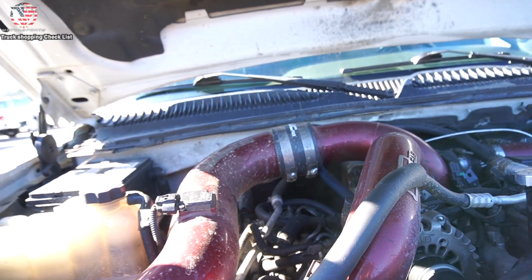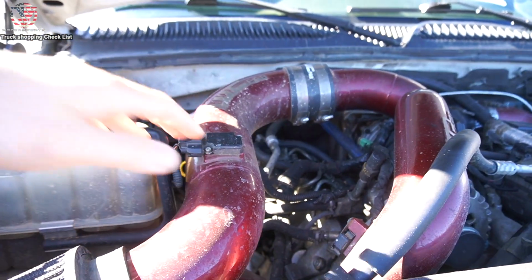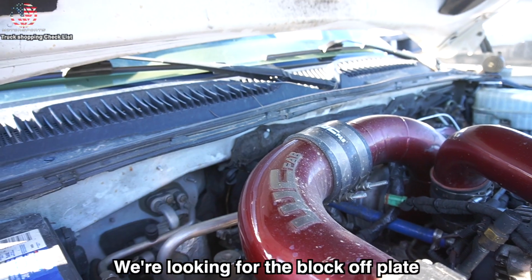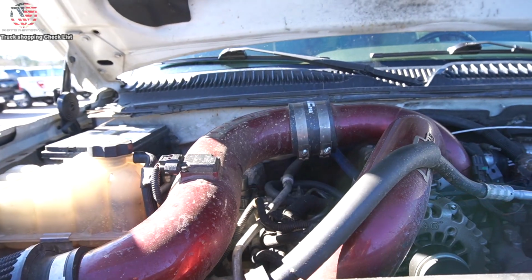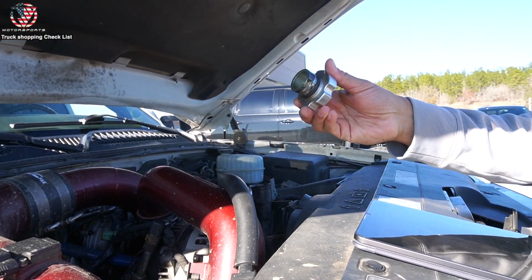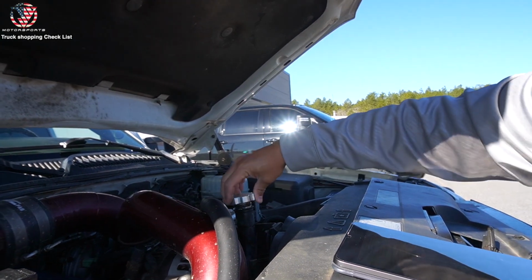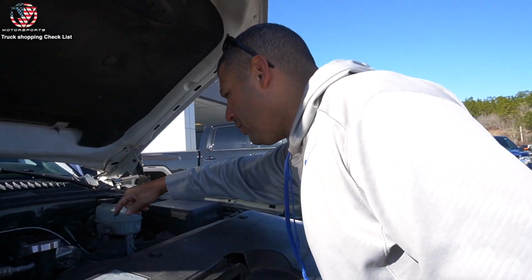On my LOY, it's right there. And I'm thinking that's where the LBZ would be too. Like right under where this pipe is, that's where your EGR cooler sits. Okay. And there's a black plate right there, so yeah. There's a plate right there? It'd be right there normally? No, it would normally be sitting right there next to the turbo. Okay, sitting up high. All right, cool. EGR delete then. We'll make sure we don't see any milky substances under there. It's kind of black. Coolant was kind of black too, so.